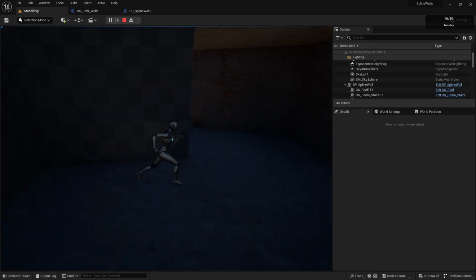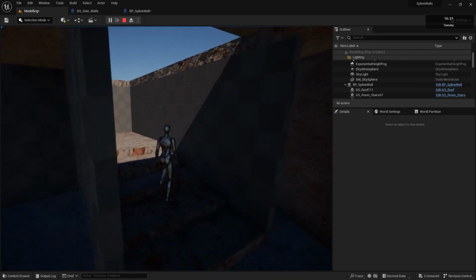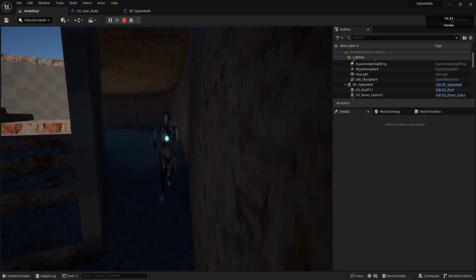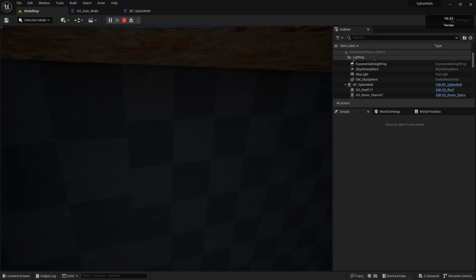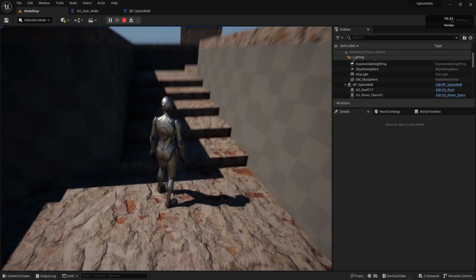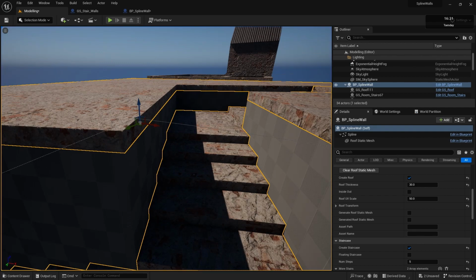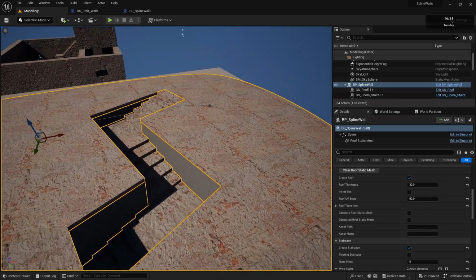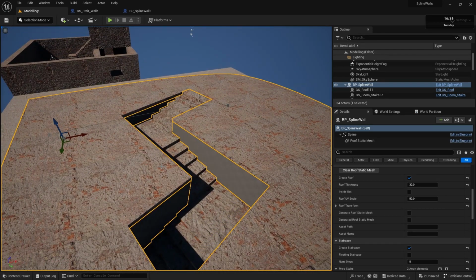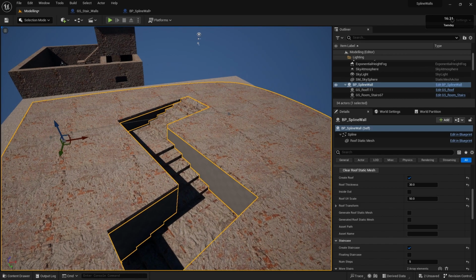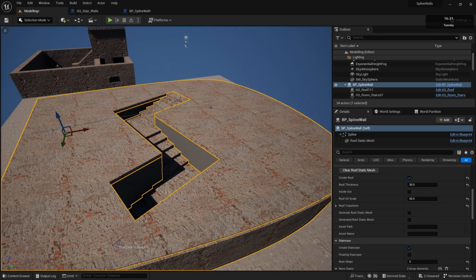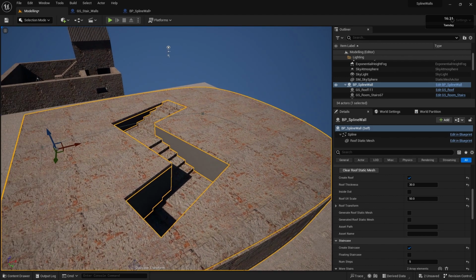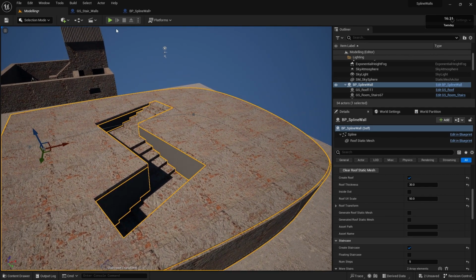No. So at the moment we've got collision on the staircase, but we haven't got collision on the side walls. So let's quickly fix that. That's the last thing to do. Should be pretty easy. I haven't tested it with multiple staircase sections either. Again, it should be fine. I'll leave you to test that. You can always let me know in the comments if there's a problem, but I have tested it out myself and it did work for me, so it should be fine.